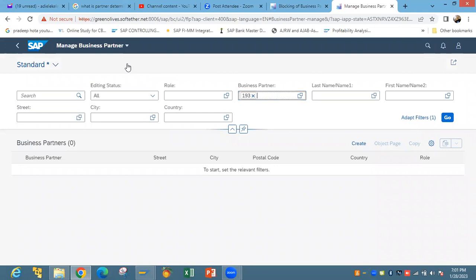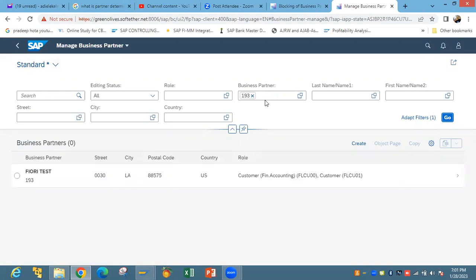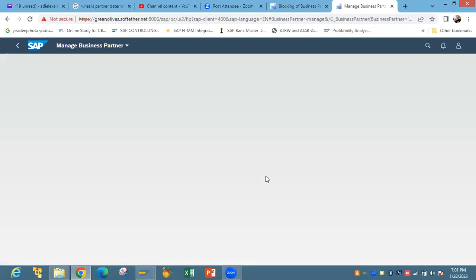So I remember I went to manage business partner. I enter the business partner number and I click on go. It will take some time to load depending on the speed. Then when it's done, we're going to come back and look at what we have just done. So it's here. I can just click on it. It has selected it. That same information I entered in the GUI, I'm actually going to see it here, right?